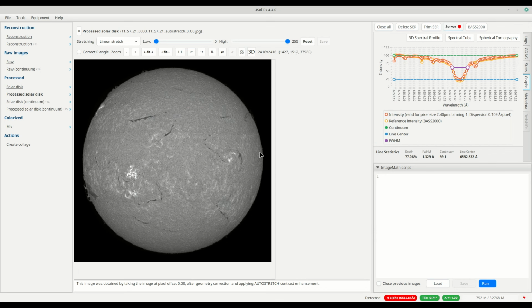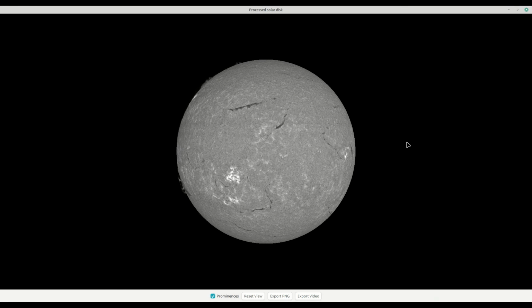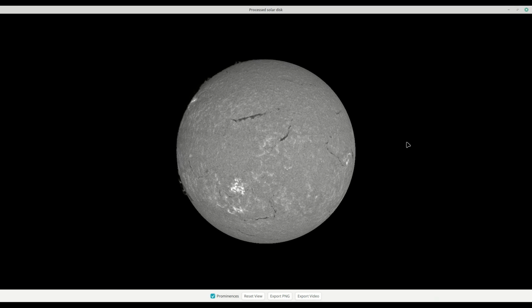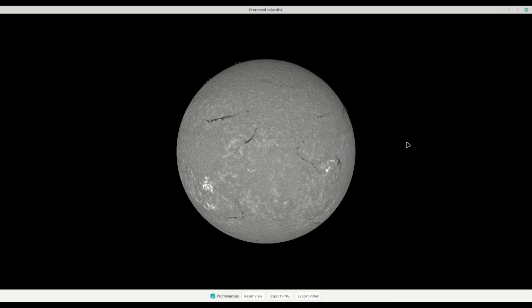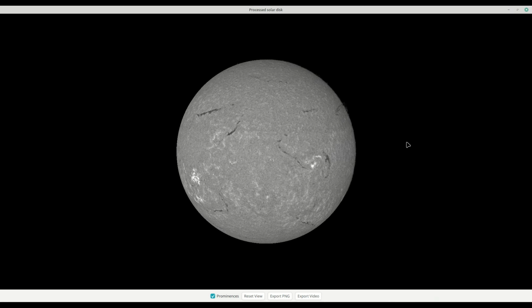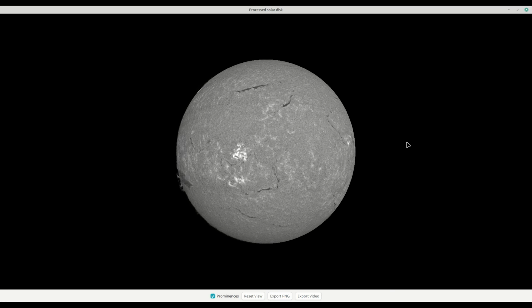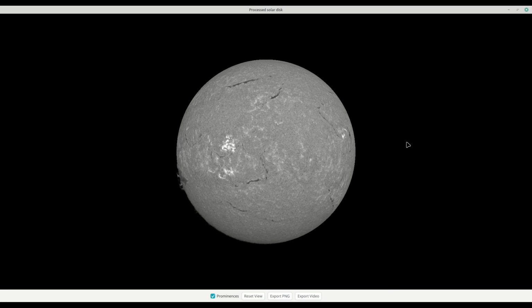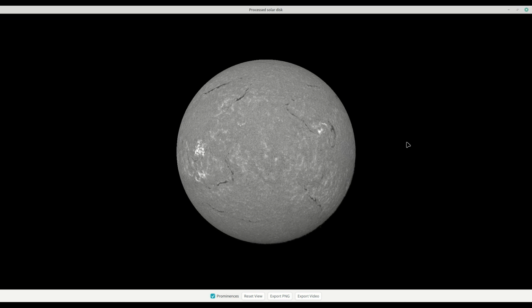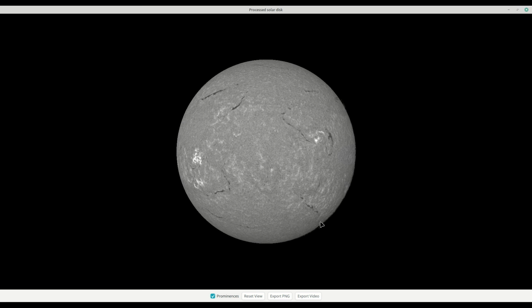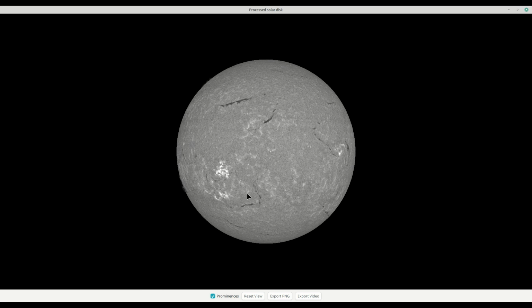So now we have this image, and let's go with the new visualizations that you have. So maybe you noticed that already, but there's a new 3D button there. So I'm going to click on that, and now you see what it is about. So it's basically projecting the 2D image that you got from a flat sun, and actually the sun is not flat, it's a ball, a ball of plasma, and this basically projects this image onto a sphere.